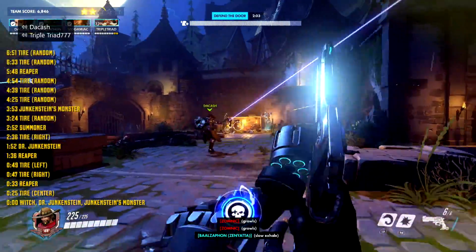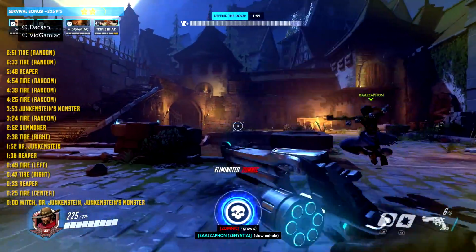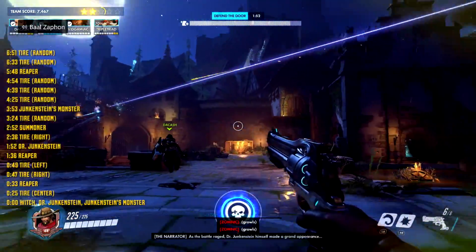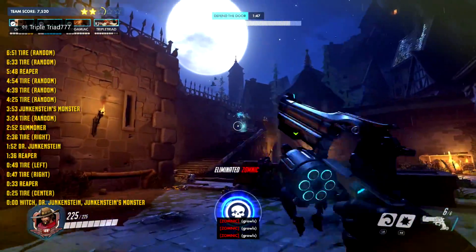We're going to have a tire show up at 2:36. Make sure you don't let that one catch you off guard, especially if you are encountering it in the middle of the Symmetra fight. And then at 1 minute 52, we're going to have Junkenstein appear. I recommend using a McCree ultimate on him if you must, but again, you can take advantage of anyone else's ultimates.